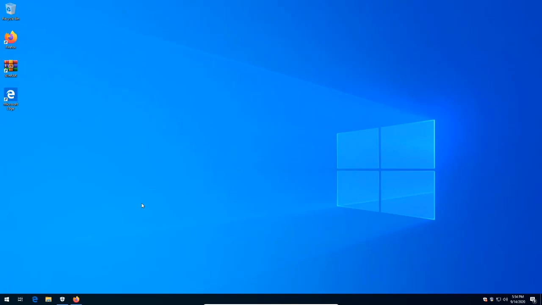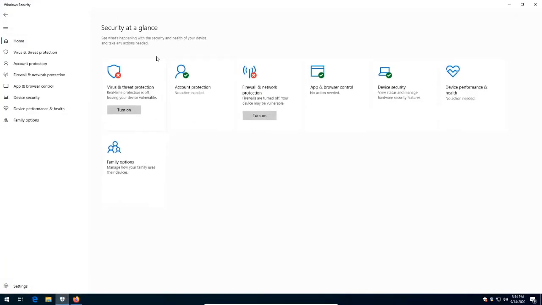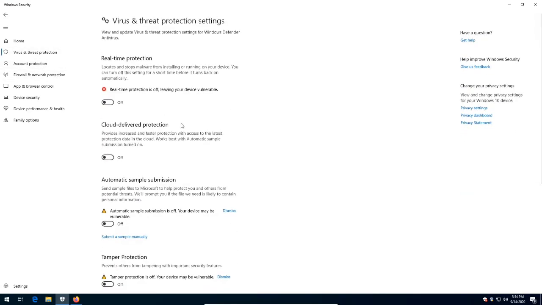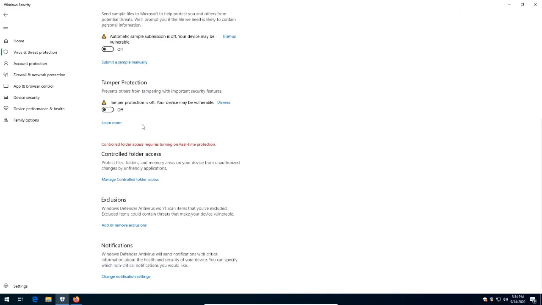And again, the purpose of this video is to just explain to you the differences between the encoded and unencoded payload. And then of course, we'll be talking about more advanced encoders like Veil-Evasion. So I'll just open up my browser, and you can actually see on Windows Defender, I currently have that disabled. If I click on Virus and Threat Protection and click on Manage Settings, real-time protection is also disabled.